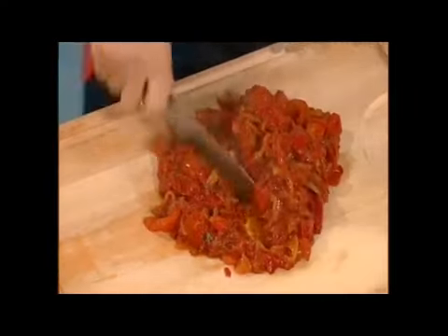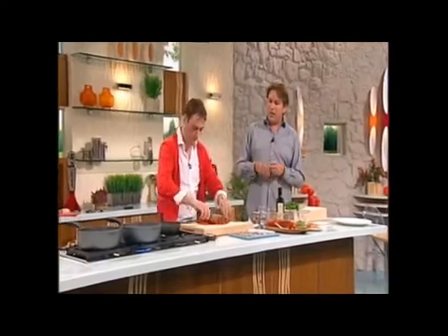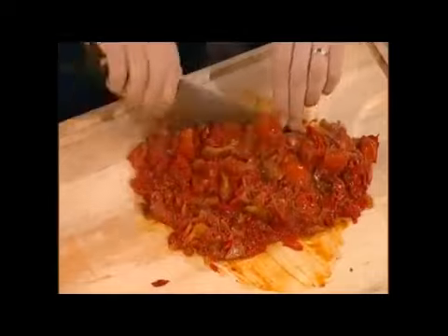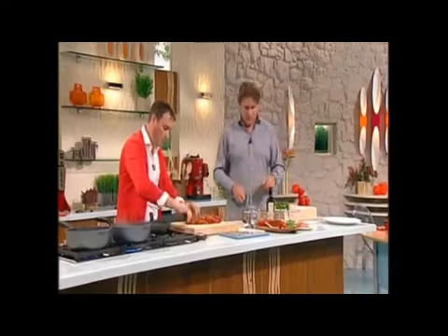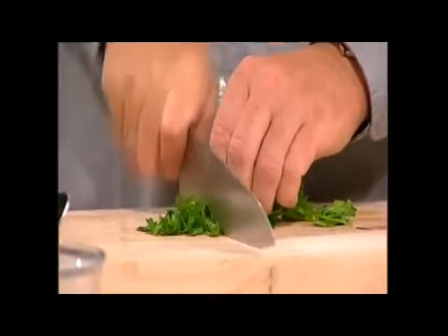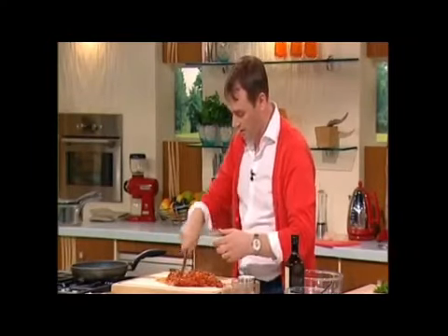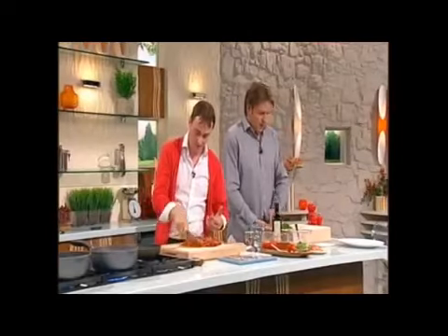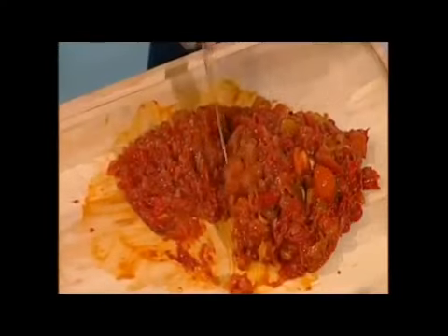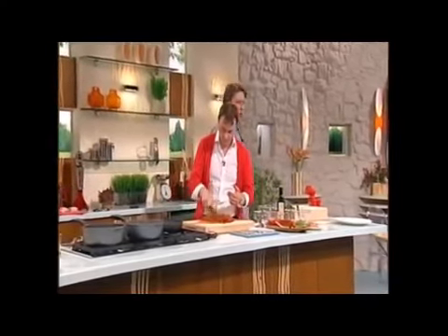So all we're going to do is just chop this up because I want to use it more as a dressing. You've always had new ideas when it comes to restaurants — when you first opened Maze with Gordon, it was that sort of grazing style, small portions, almost like a high-end tapas restaurant. Then when I decided to do my own restaurant, it was time to do something different. Pollen Street Social is a nod to my northern roots — even though it's in Mayfair, it's a restaurant for the people, where you can have a full gastronomic experience or just come and have a plate of squid. And we have a dessert bar where you can just go and have a pudding.